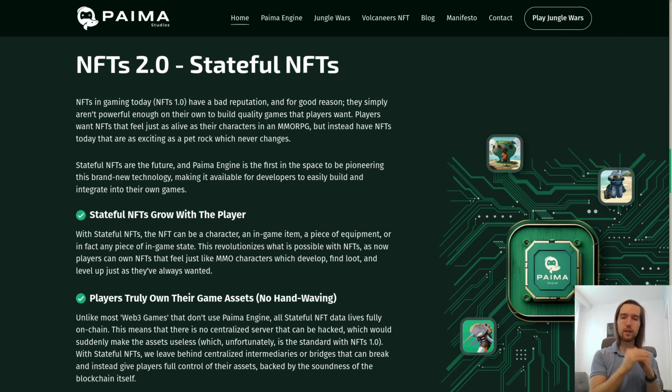And so with stateful NFTs, you get the benefits of having a character that grows, develops, and changes over time as you play, or even passively without anyone submitting a single transaction. While you have no bridging risk, you have the layer 2 using Paima Engine, your game has no custodial ownership of the NFT itself. And so you have the full exact security benefits of holding your NFT, whether it's an NFT 1.0 or an NFT 2.0 as a stateful NFT.